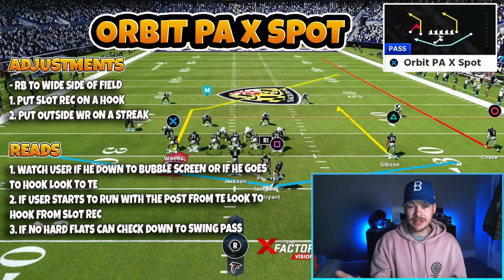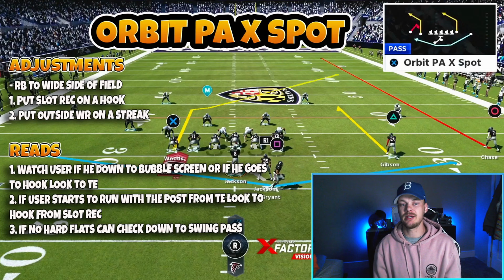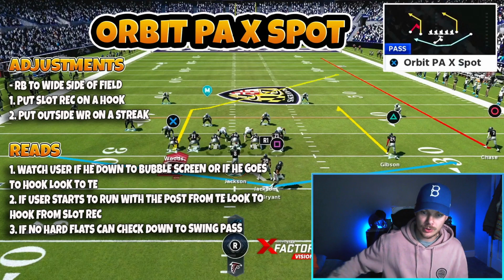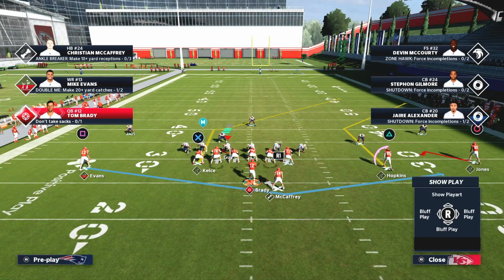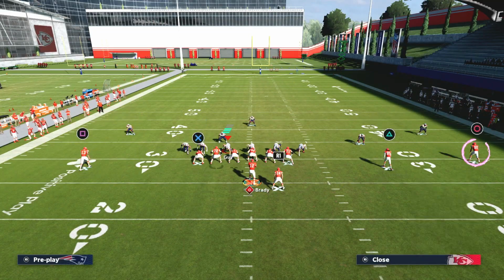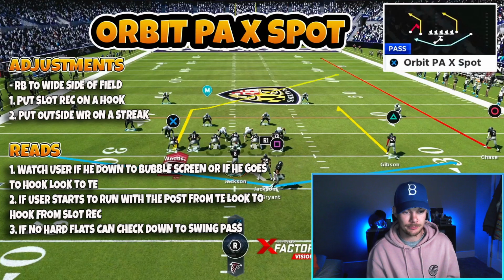All right, guys, now looking at Orbit PAX spot. So this is kind of what our play art is going to look like. Our adjustments for this play, guys, once again, running back to the wide side of the field. We want to be running this bubble to the wide side. Then put the slot receiver on a hook, and then put the outside wide receiver on a streak. That is it, guys. It's going to be 2 quick adjustments, motion that player over.